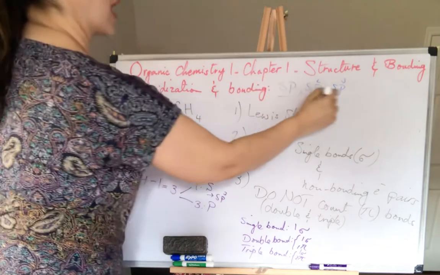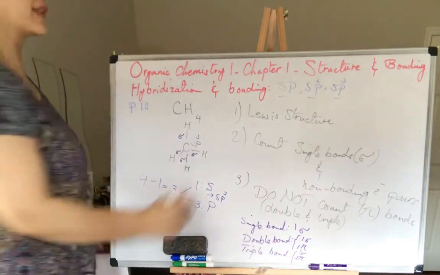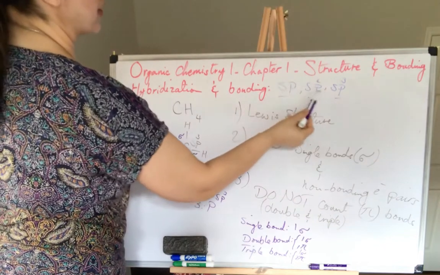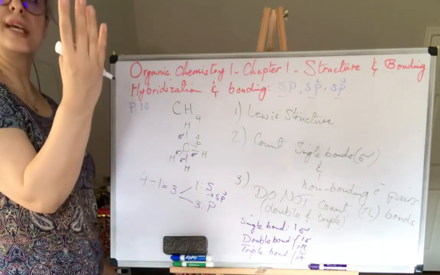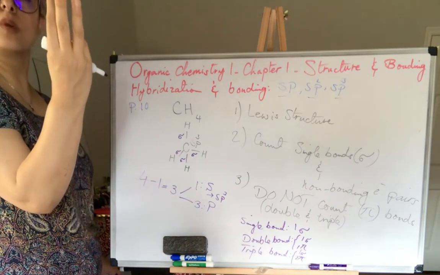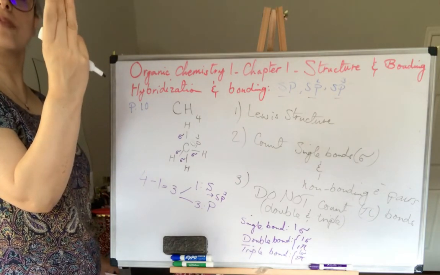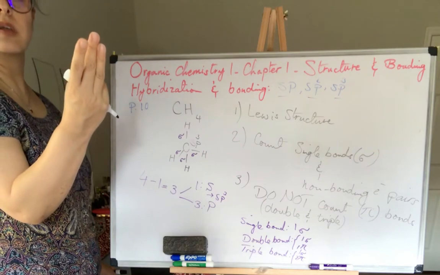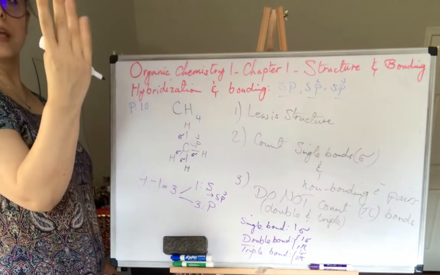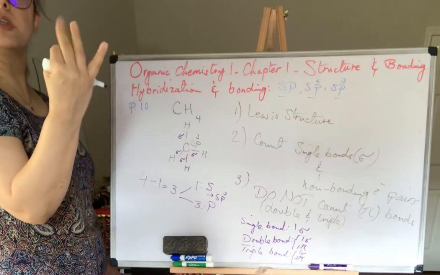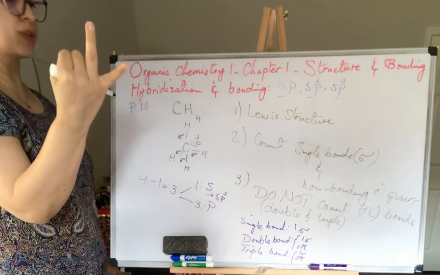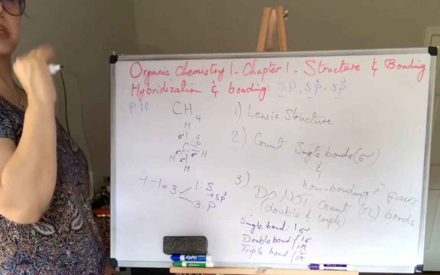I told you the hybridization for organic compounds is not going to be more than that, either sp, sp2 or sp3. So if you have total 4 bonds, the first one is considered for s orbital. Whatever is left will be for p orbitals. So if you have 4 bonds, is sp3. If you have 3 bonds, it's going to be sp2. If you have total of 2, it's going to be sp.